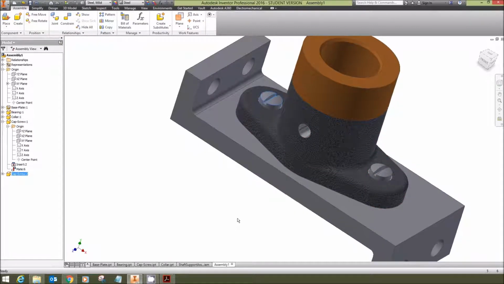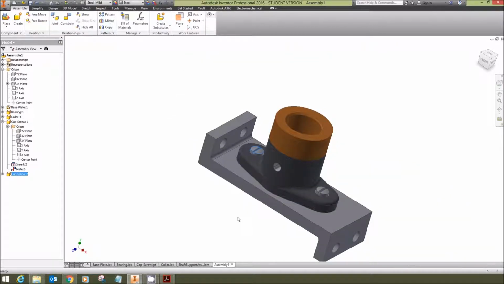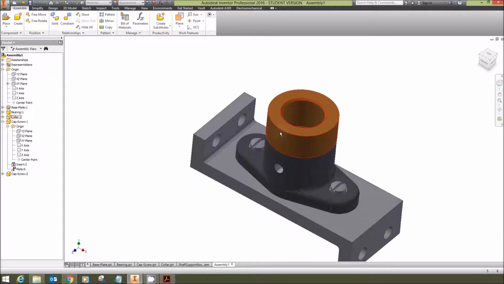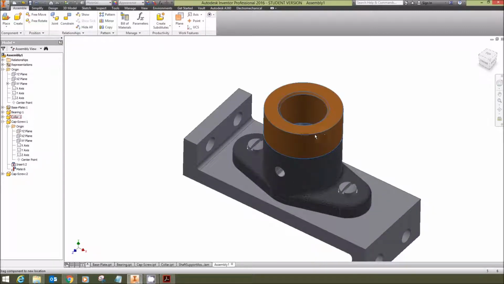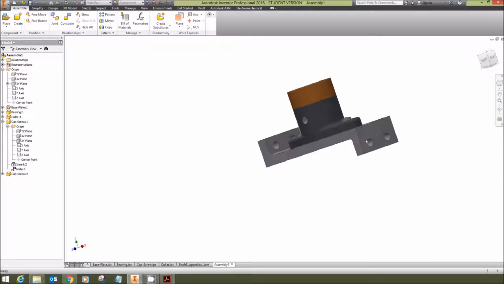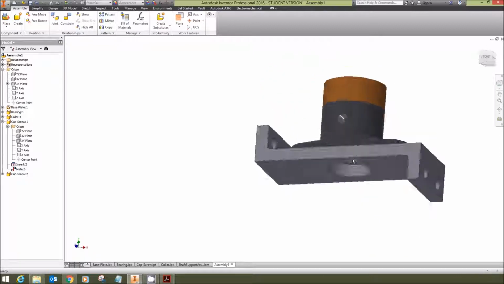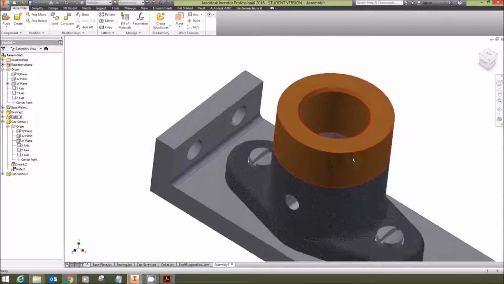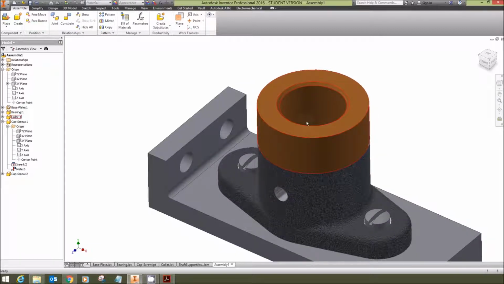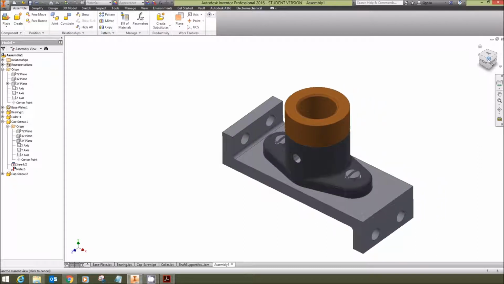So either one of those ways will work for you. Either way is good. It's good to know both ways to do that. And this thing's pretty good. This top part is free to rotate, but because it is symmetrical, there's nothing that could change on it. Really, it's okay. You can put an angular constraint on it to lock it down. Either way, that would be good.